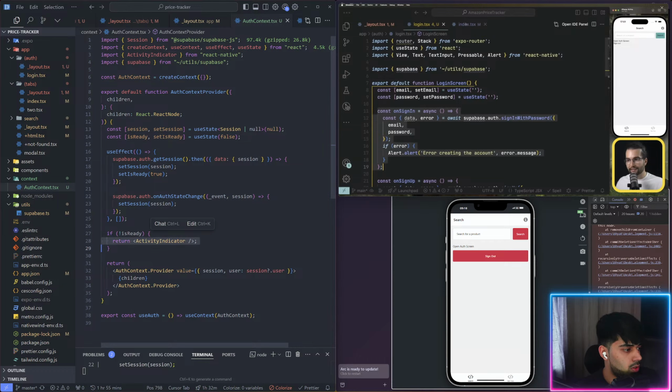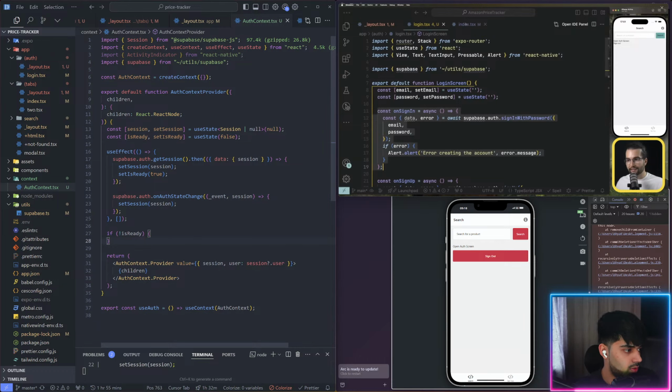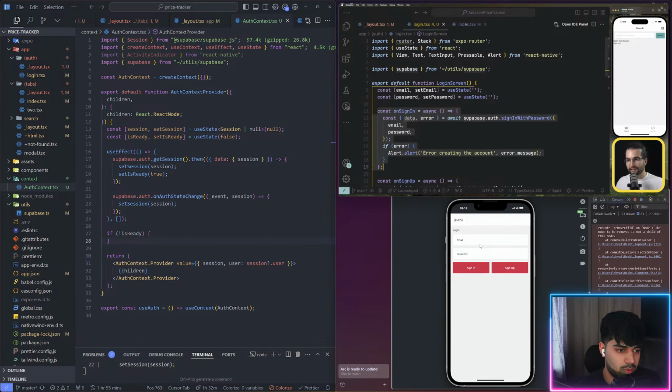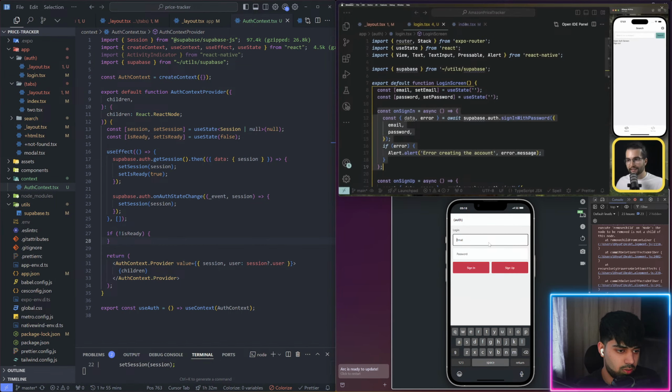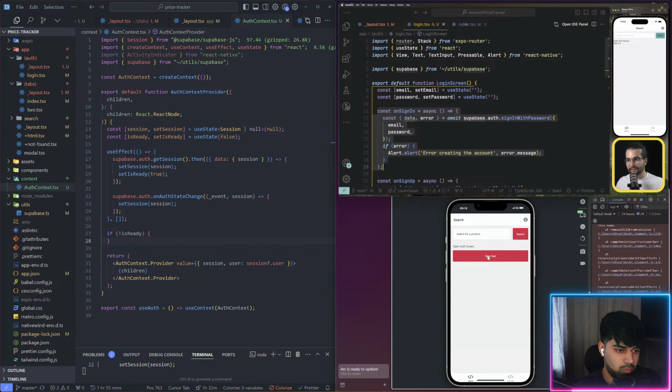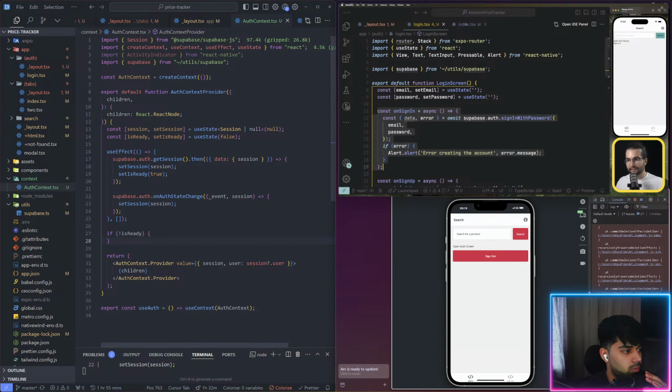So let's see if I took this out, whether it'll still flicker. Okay, so I'm just gonna log in one more time. I don't know, it still works. It still works.